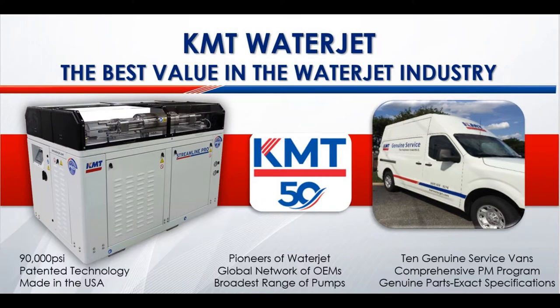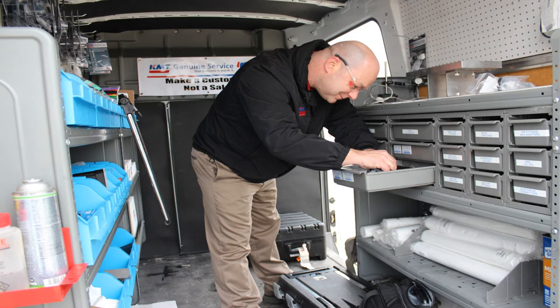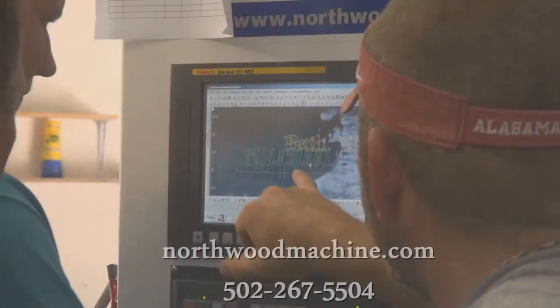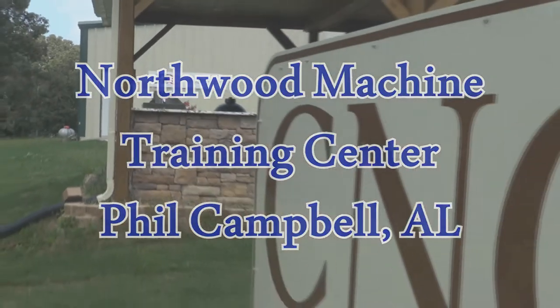One great thing we have with KMT is their annual preventative maintenance program. They have trucks situated throughout the United States, with parts and components on the truck, and they will come around every six months or a year — whatever you purchase — and do maintenance on site while also training the customer. Additionally, as long as you own the machine, you can come back to Northwood at our training facility at no cost. We pride ourselves in making sure the customer is trained, because if they aren't, machines won't run properly and you'll have premature failures.